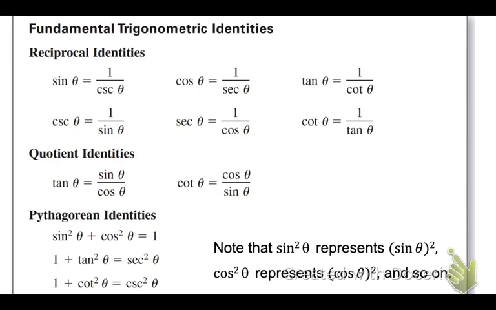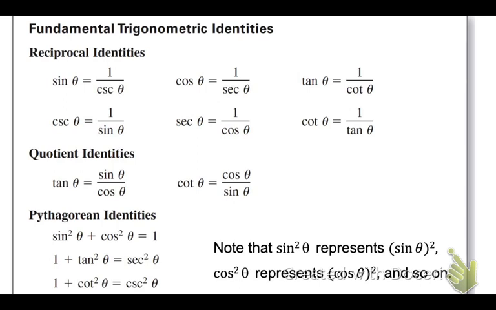Okay, so these are identities. And this is where we're going to stop today because I don't think you're going to use them. Reciprocal identities. Did we already talk about that sine and cosecant are reciprocals of each other? Yes. So this says sine of theta is 1 over the cosecant. So cosecant is 1 over the sine, meaning they are reciprocals. You already know them. You've been using them, correct? So don't let that bother you.